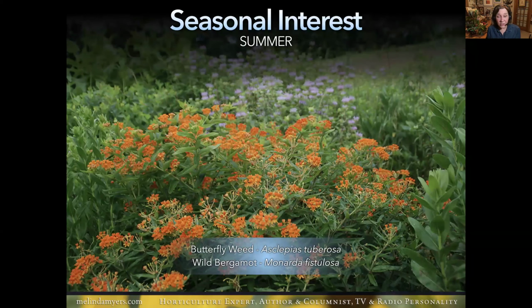In the summer, what's going to be blooming? This is butterfly weed. And then the purple is the wild bergamot, a type of monarda. I wanted to mention butterfly weed. It's great for hot, dry conditions. So in your rain garden, this would be in the areas where you would put plants that tolerate hot and dry. Those moisture lovers, like your sedges, that take wet and sunlight if it's a sunny area, would be in the lower part because that's going to stay wet longer. Or if you're growing swamp milkweed, it likes it moist. It could go in the center.